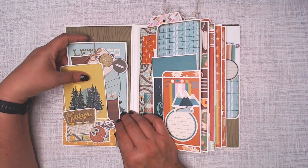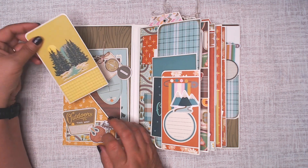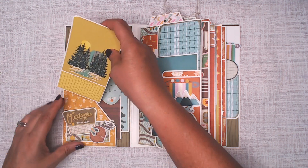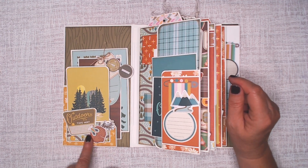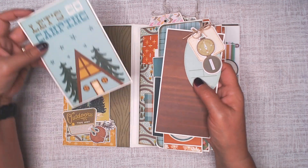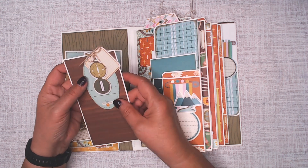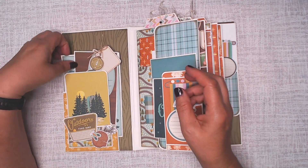In the front is just a little open pocket. There's a little pocket on the pocket. This has one of the cut-aparts, and that's another cut-apart on the back. Then these are elements from the journal bits and pieces, and a couple of enamel dots from my stash. This is from the cut-apart, and this is just some of the scrap paper, and these were some of the bits and pieces that I just tied with a string to the top.